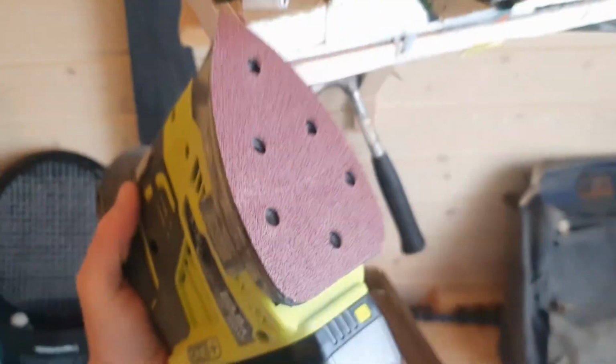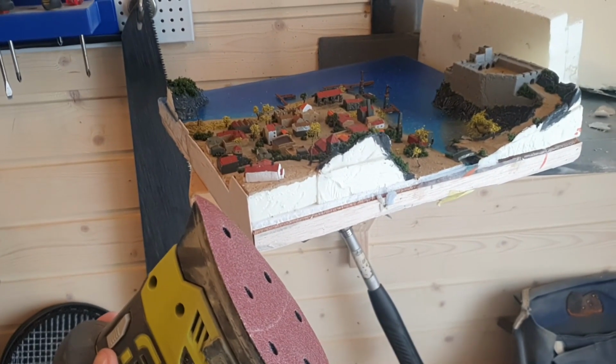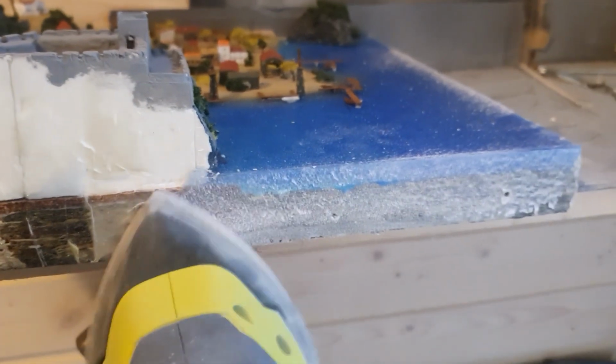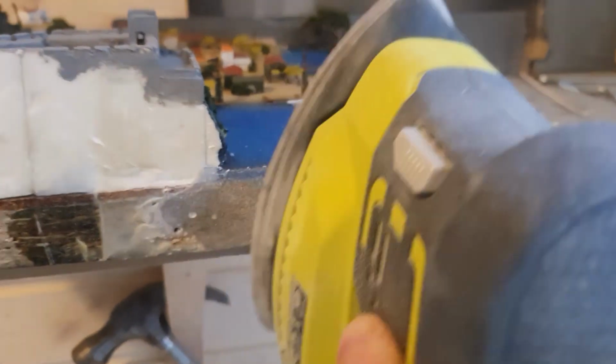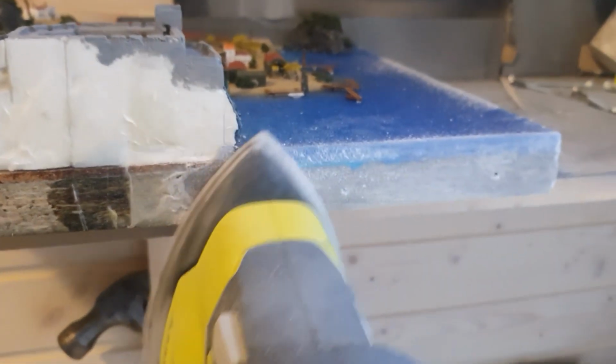So let's get the sander and sand everything down. And as you can see, it did an amazing job. I started with some pretty, I can't remember the grits I used on this, but it was very, very hardcore to begin with. And then I moved on to something with a finer grit, and then a very, very fine grit at the end. And then I applied varnish to the edges, just to make it look a little more shiny.